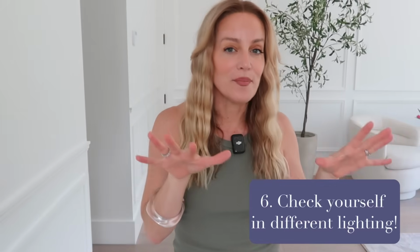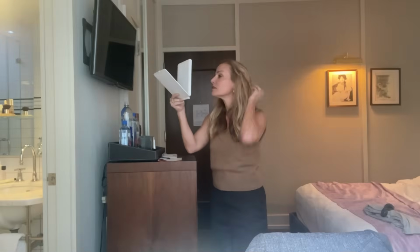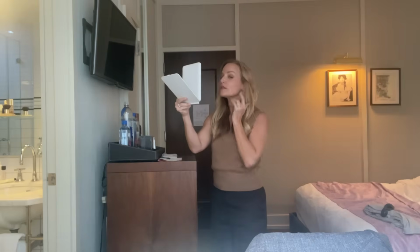Kind of tagging on to that one is checking your makeup, your outfits, your full look in other lighting. That's also why I love this magnifying mirror, because I can walk around with it. It's light, it's easy. My closet does not have any natural light. It's a gorgeous closet, but there's no window in there, right? So sometimes I'll be like, oh my God, it looks so great. I love this look. And then I take my mirror out, and then I'm like, you did not blend any of your stuff. You have way too much, I don't know, whatever's going on. Maybe a little cheese in your eye, who knows?